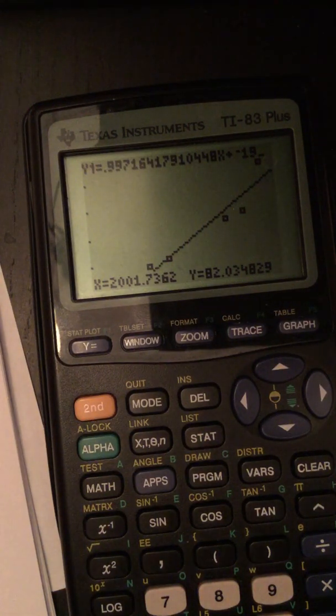Graphing it on your graphing calculator, no one's going to know if you actually graph the line of best fit, but they will know if you have that information. And often they just do it to the fourth decimal place, not all those millions of decimal places that we had. We want to make sure that we know what interpolation is. It's estimating data between points, and extrapolation is outside of the points. Okay.